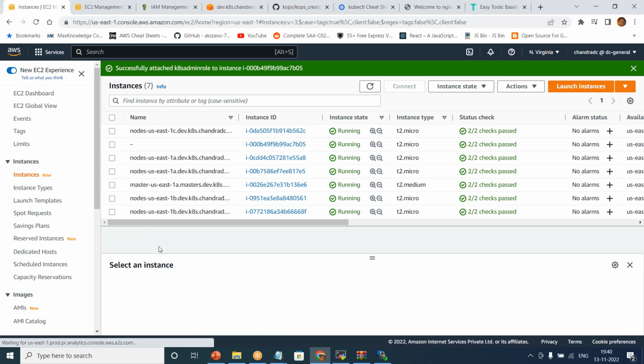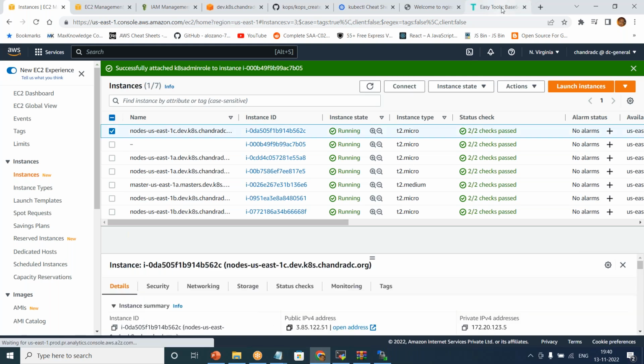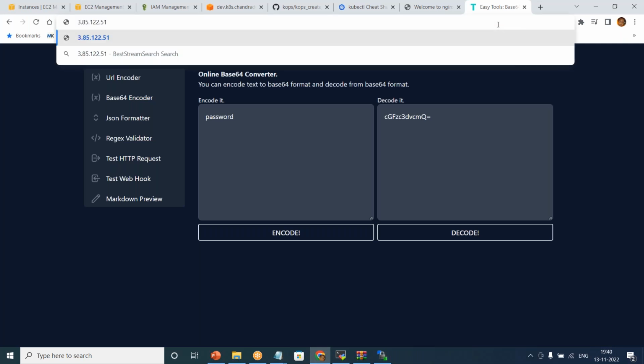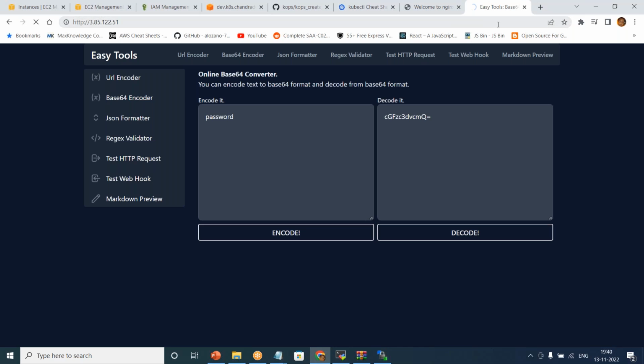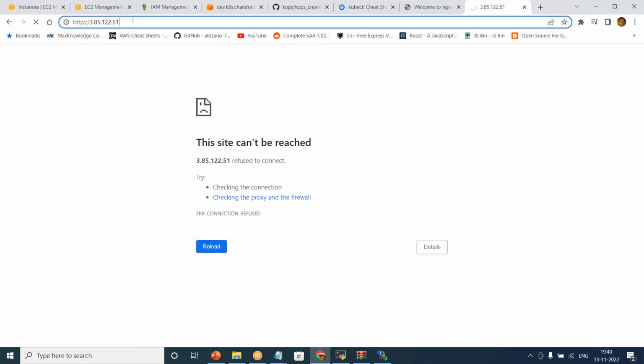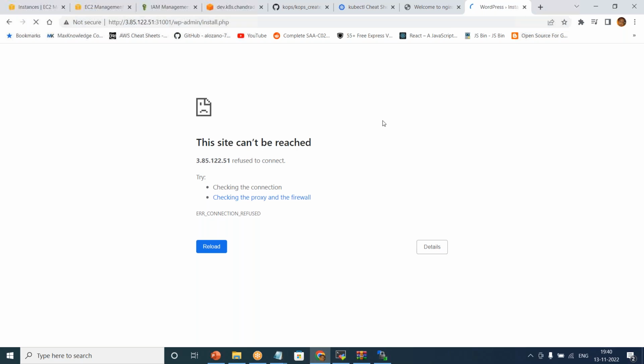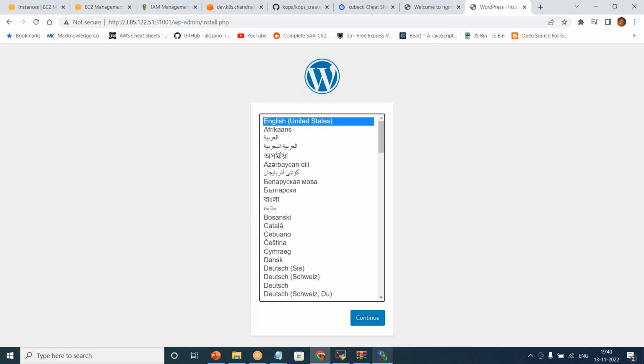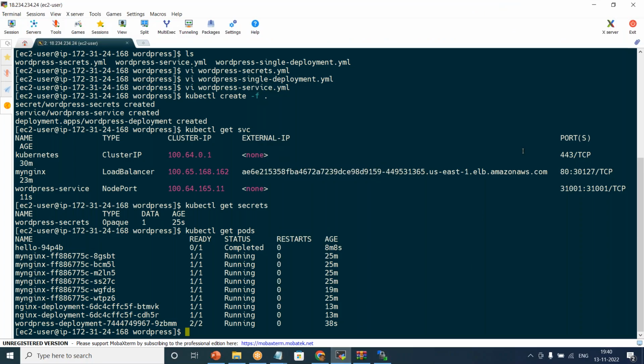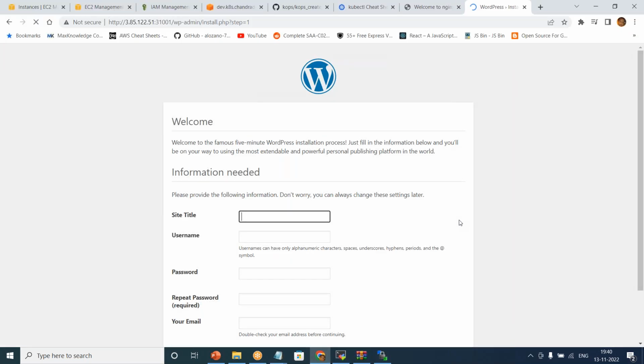Go to master, not be running in master, take any node and see if we are able to catch hold of this node. We just need to see if this is getting created. Okay. See here, it's running on 31001. So we asked it to create on 31001. So this is running on the port 31001. If you want, you can run it on a load balancer as well. It is up to you. But you see here, our WordPress has been installed successfully.